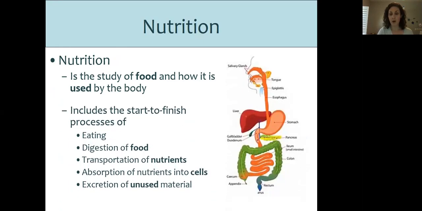So just to go through the basics of how our body functions, we first start by putting food into our mouth. We chew it up, that starts the breakdown. And then we swallow it, it goes down into our stomach, and this is where digestion happens. So acids come in, it helps break down that food even more. So it makes this very, very thin liquid that then can travel through our intestines.